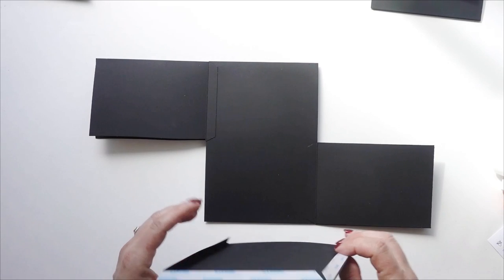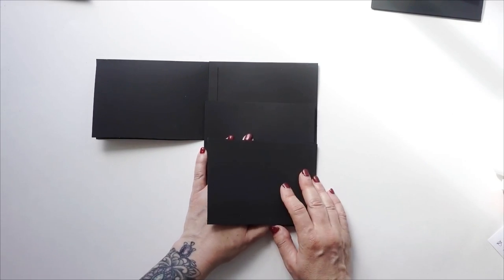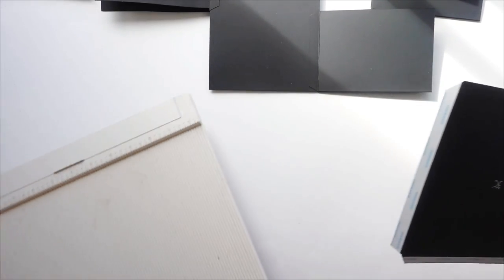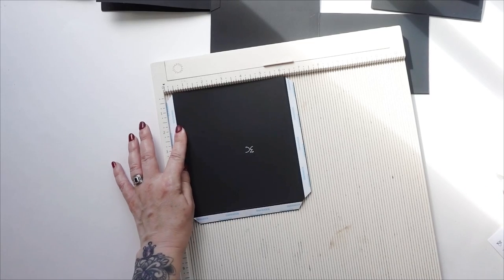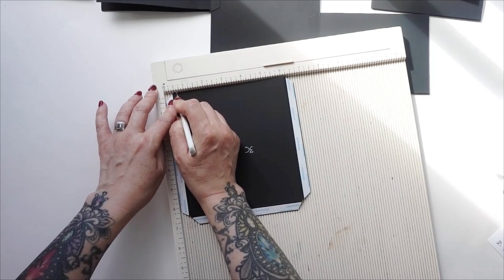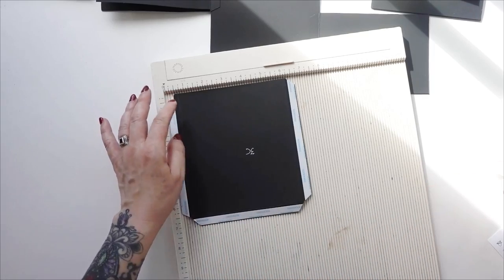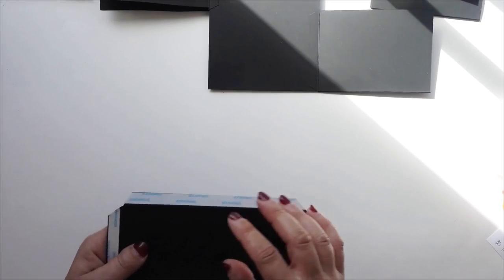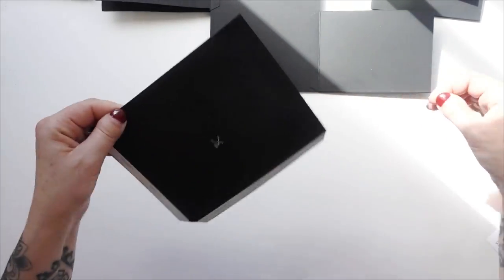onto the base. Now just do a dry fit first, we just want to make sure that both of these are going to close properly. This is a really tight fit, so if you find that it's too tight, you can always bring in your scoreboard again and just move the side in a little bit by scoring one more tick over. My trimmer isn't very good anymore and I can't see half of the numbers, so I think I might have made it a little bit big. But that is the way that you can fix it, and then you will just refold, recrease that edge.